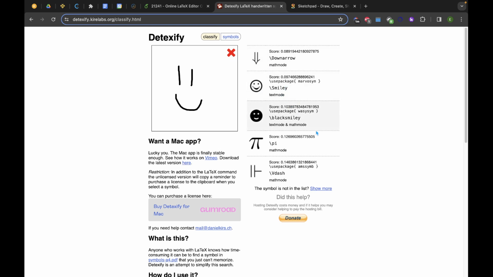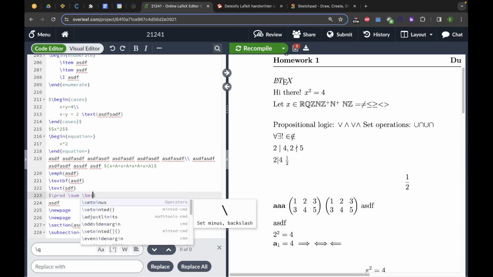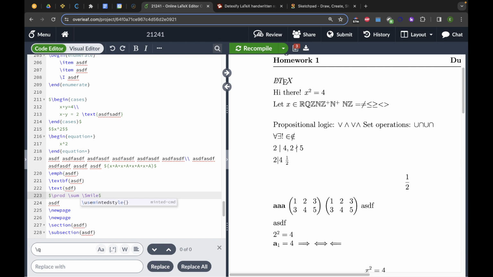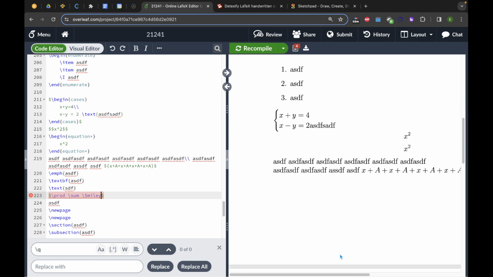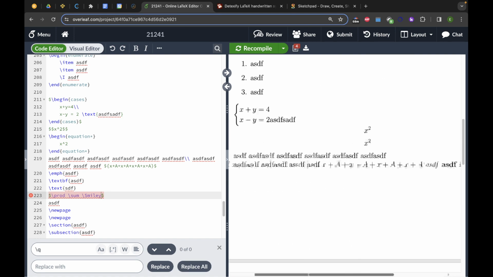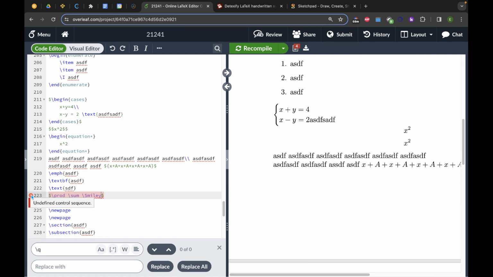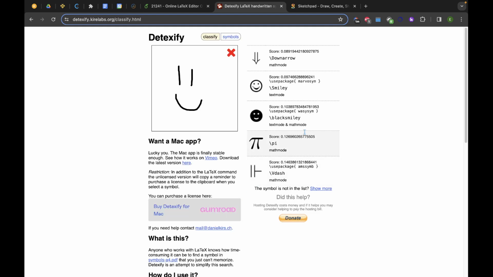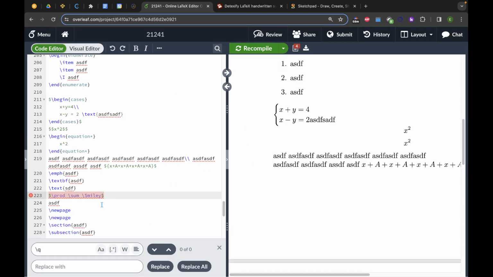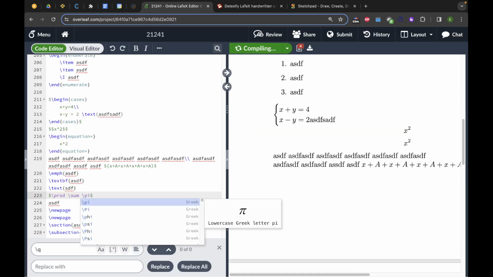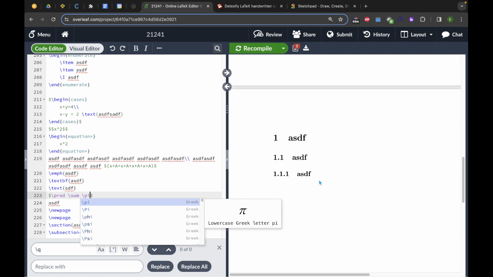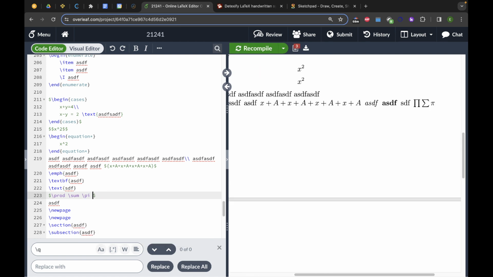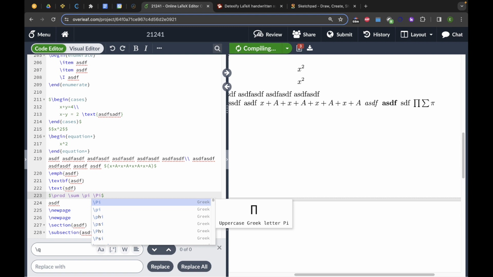Look, there's smiley faces. Some of these you need libraries to actually use them. In this case, I think, yeah, Overleaf doesn't know what smiley is, but okay. Pi should definitely work, right? Yeah, and then you can also do uppercase pi.